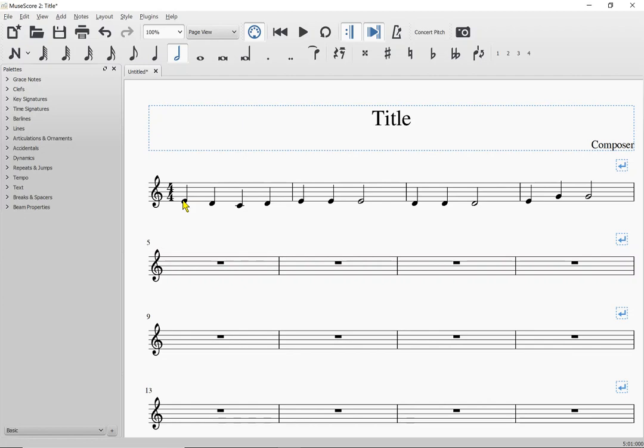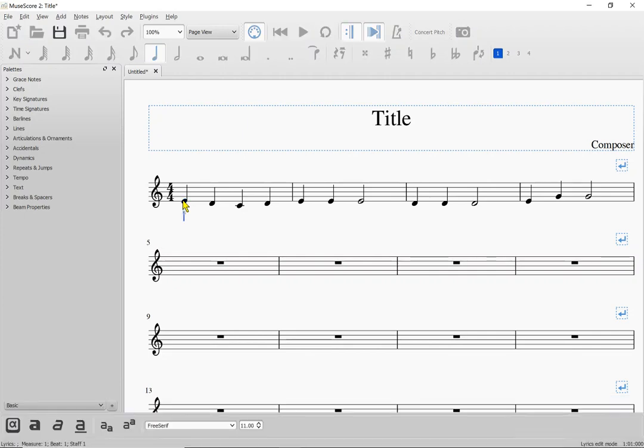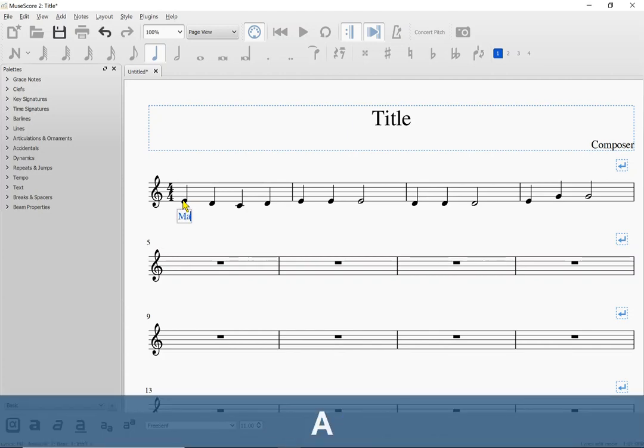I'm going to click the first note, then Control L to enter lyrics. On a Mac, that's going to be Command L. So Control L, and now I can type my lyrics and then use either a space to move to the next syllable or a hyphen if it's a hyphenated word. So I'll start with Mary, and that's hyphenated, so I'm going to use the hyphen and then the next syllable. And now space. Now the next syllable. Space. And so forth. So I can keep going.